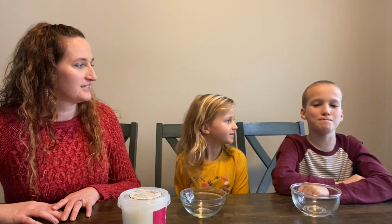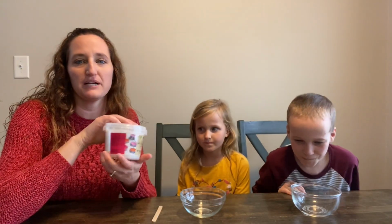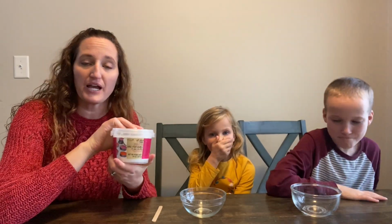Alright, so this is Alana and Elias, and they're excited to try making this lip balm. Alana, what flavor did you pick? Strawberry! So, Elias, you get? Mint. Okay. So, this lip balm base, in order to add the flavoring, we have to melt it.